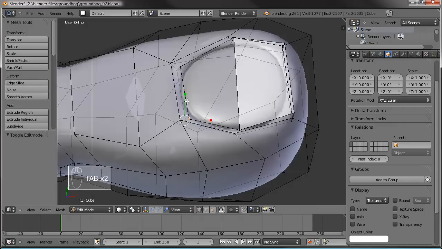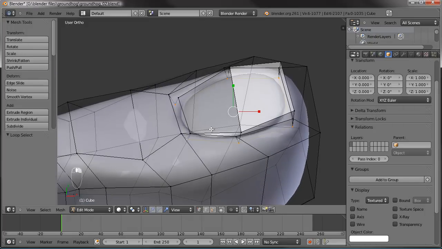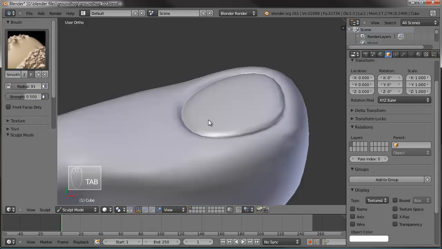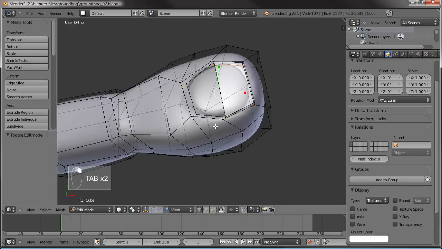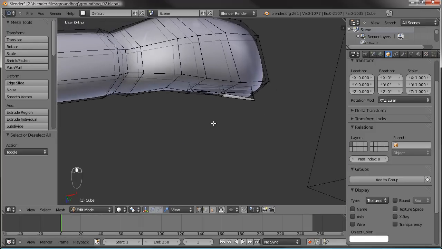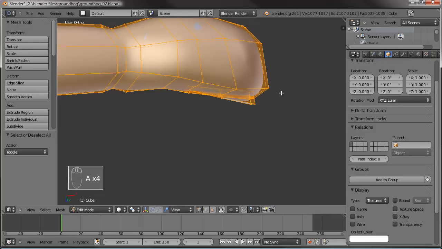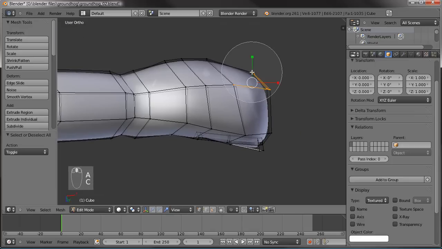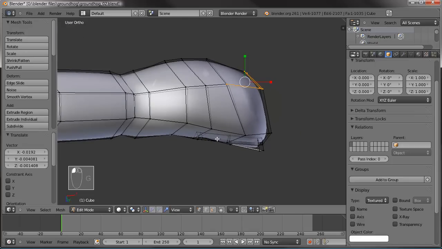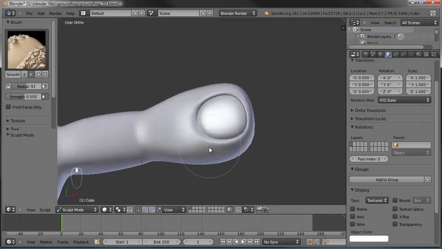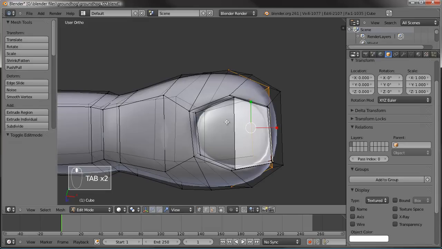And you know what? Let me go ahead and add a seam to it right now just so I don't have to do it later. Just select that loop around the base of the thumbnail or the fingernail, Control E, and mark a seam. And you can see later on once we get into marking the seams for everything else that'll save some time, since we're going to be duplicating this newly built finger for all the other fingers. We won't have to go through there and mark every nail. It'll be marked by default once we duplicate them.